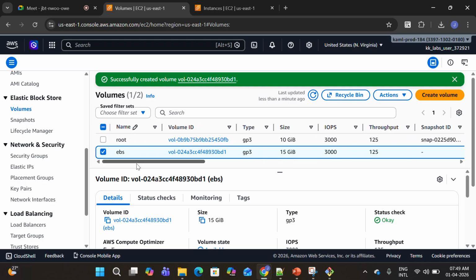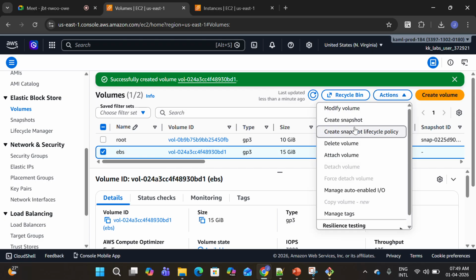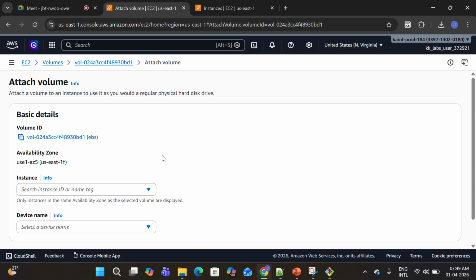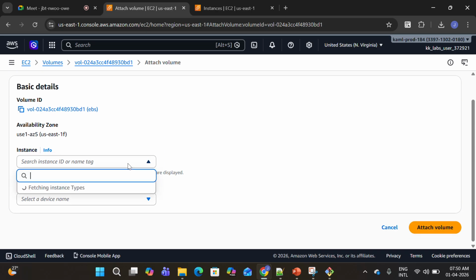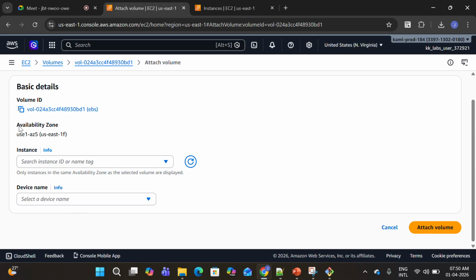Let's attach it to the EC2 instance. Go to Actions and here Attach volume, then select the instance. This instance automatically pops up if the volume is in the same availability zone.